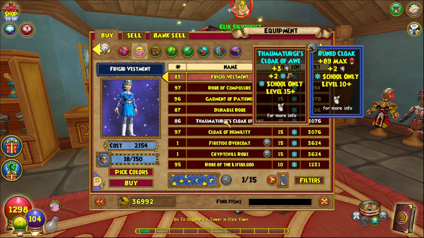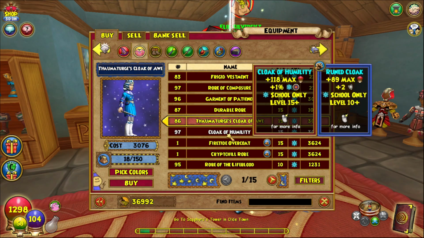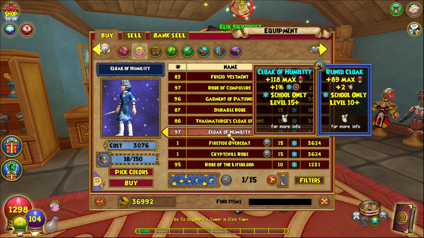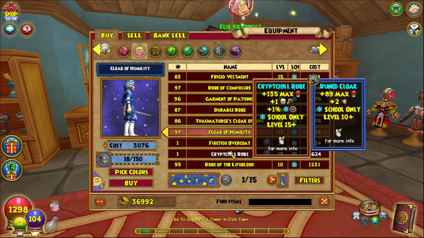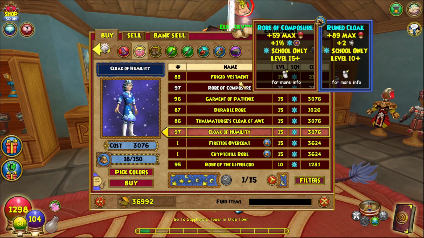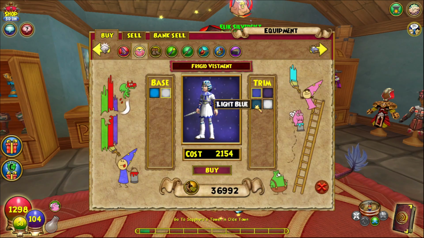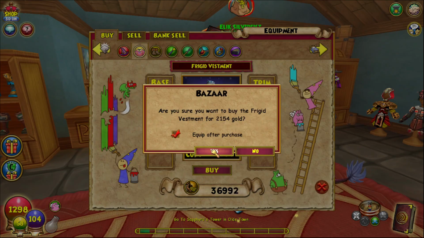If I didn't want health, I could go for this if I wanted a little bit more damage. And if you want more accuracy and you don't really care about the resistance, then you can always go for the Cloak of Humility, or any other level 15 gear. But my goal is high resistance, so I'm actually going to go with the Frigid Vestment here. So let's pick those colors, white and light blue, and equip.